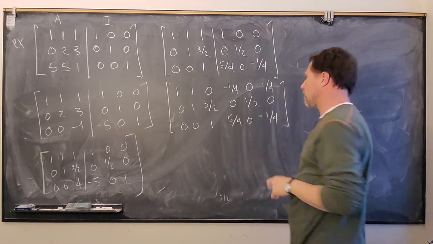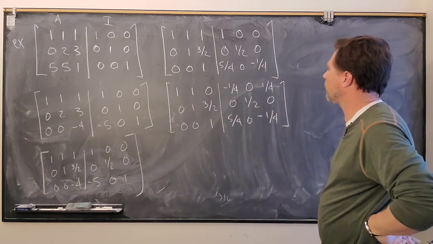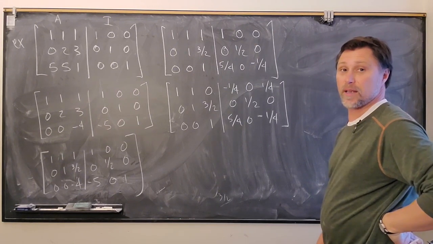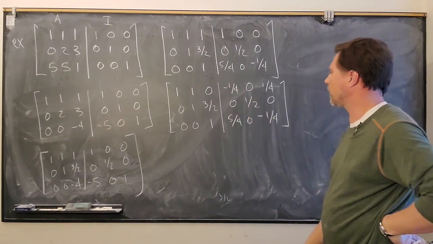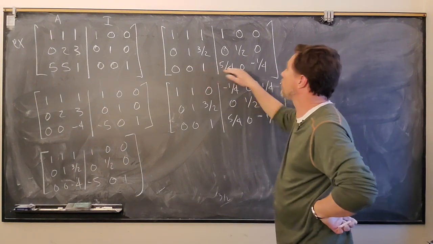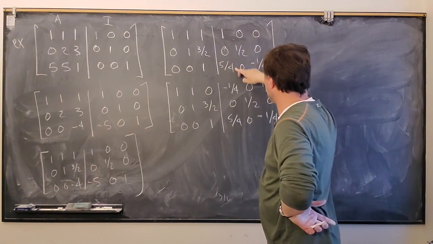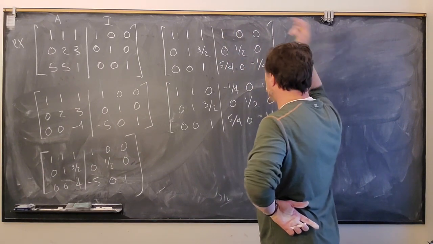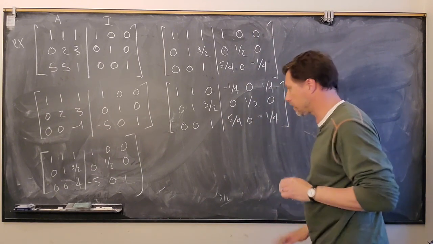And let me just make sure. It's always nice to have students to watch my arithmetic, and I just don't have it right now. So let's see, what did I do? It's nice teaching in front of a class so that you have students who can say, oh, that should have been a minus sign right there. They can catch arithmetic mistakes like this. So let's just make sure I did that right. I'm subtracting row 3 from row 1. That gives me a 0 here. 1 minus 5/4 gives me a -1/4. And 0 minus -1/4 gives me a +1/4 there. Right, so I should be good.